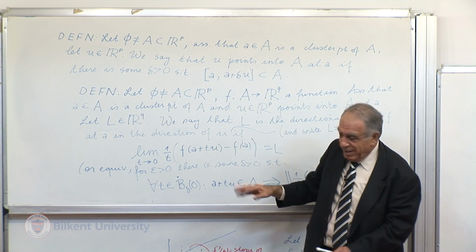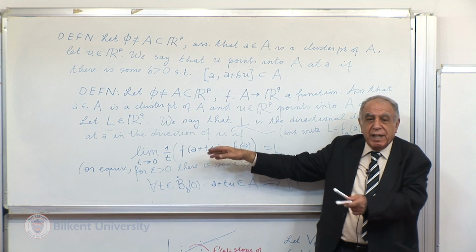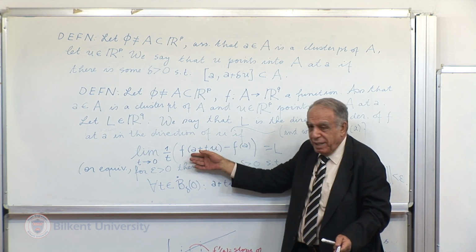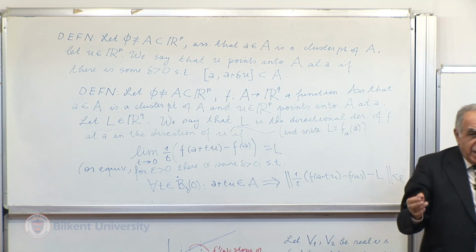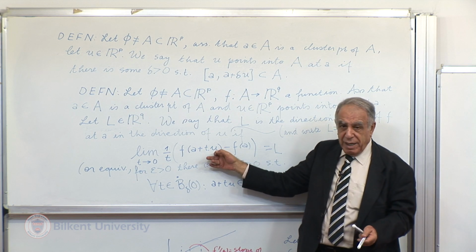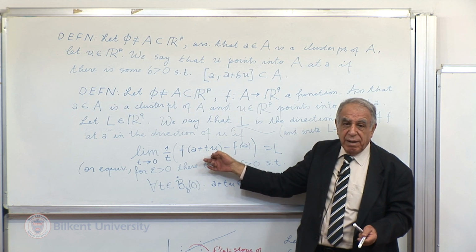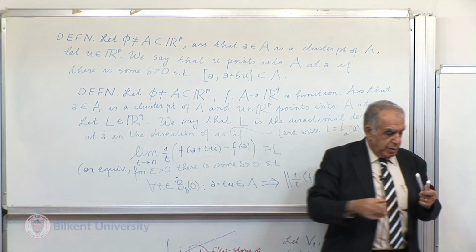We'll see examples of directional derivatives and it will be clear. But in general, f of a plus tu minus f of a and f of a plus 2tu minus f of a, well, they will be different, and it is very difficult to imagine that when you divide that by t and take the limit, they will be equal. And what you do in calculus is, let me repeat, you take here, just as the representative of the direction, u with norm 1. Here we do not do that.